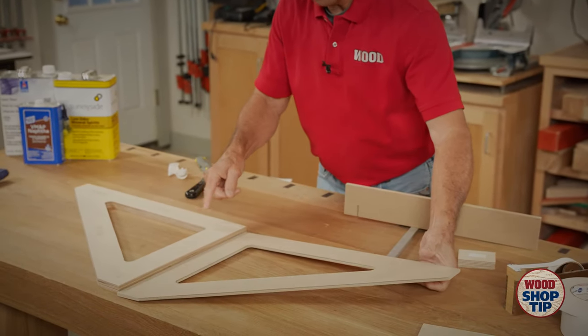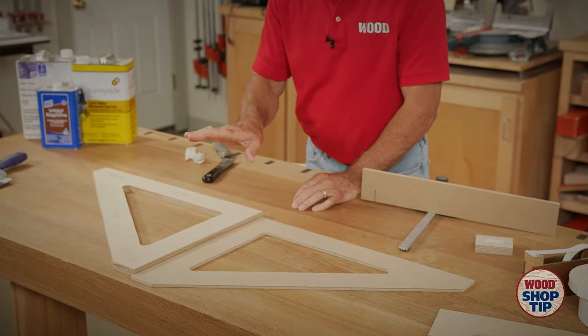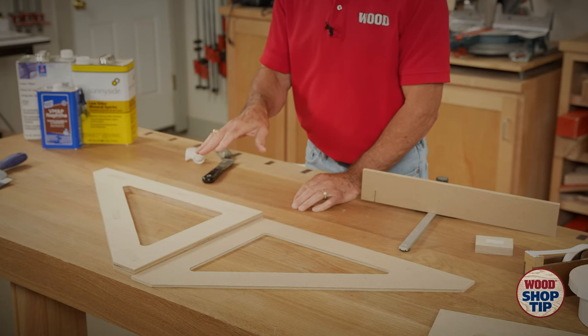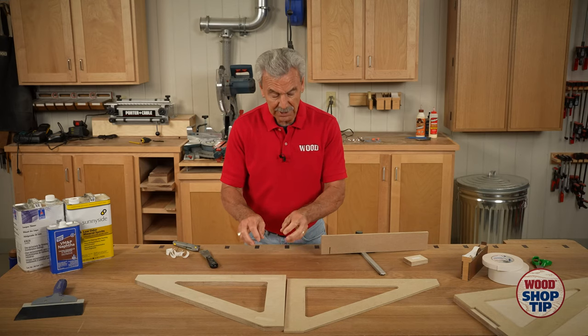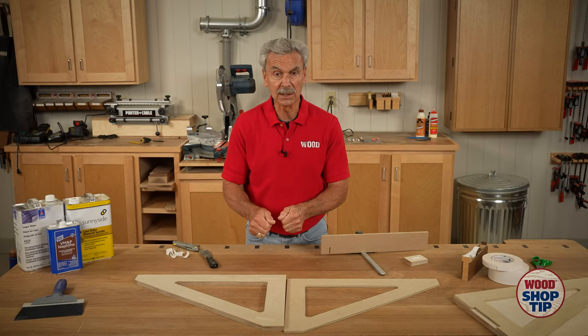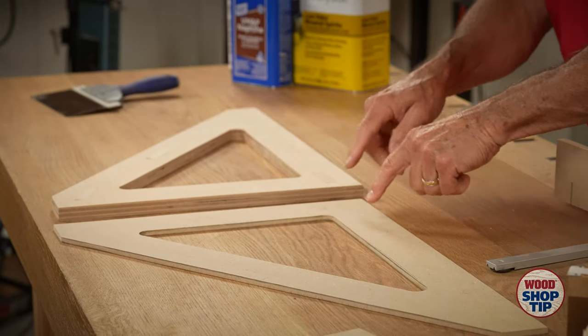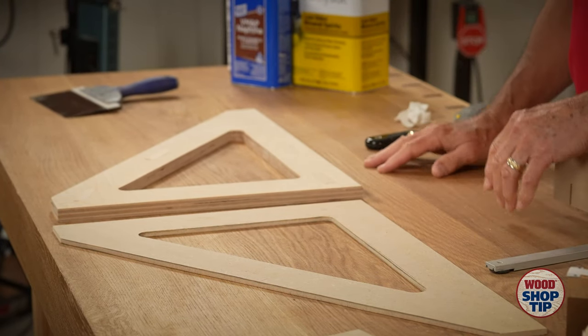You can see there aren't many pieces on here, and though the tape is still on here you would think it's really sticky — but please don't reuse the tape. I've found that a little bit of sawdust keeps the tape from sticking well the second time. So when you're done with your first piece and ready to transfer the template to your next piece, remove any tape that's still on and apply it fresh.